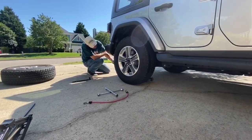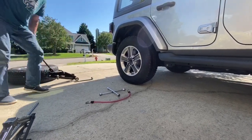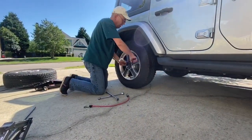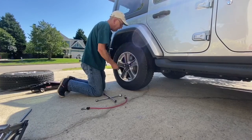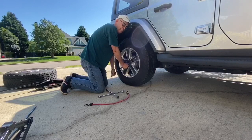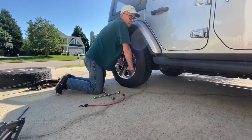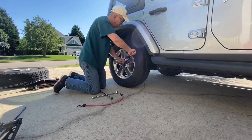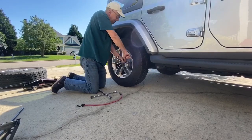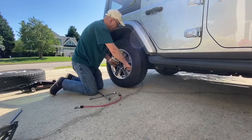And after you complete that process, clear the jack out and get your lug wrench and tighten these up. You want to make sure when you tighten them up, again, the exact opposite direction, lefty loosey, righty tighty. You don't want to pull up, because if you're pulling up again, you're using muscle, and you don't want to use muscle, you want to use weight. Tighten them down like that. Skipping 1, 3. Skipping again, skip a lug nut, skip a lug nut, and then now I should have them all tightened up.